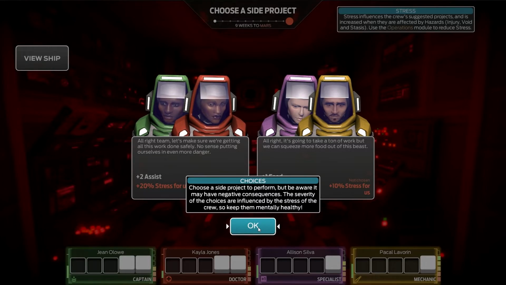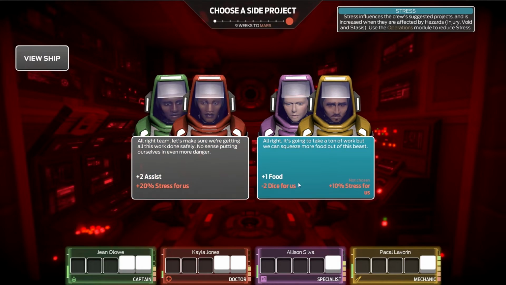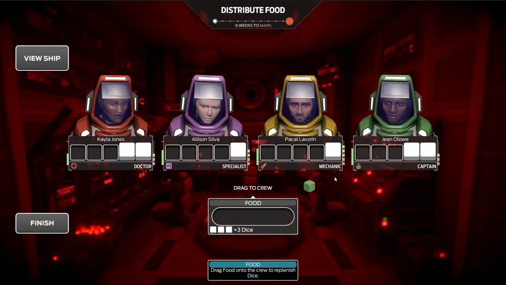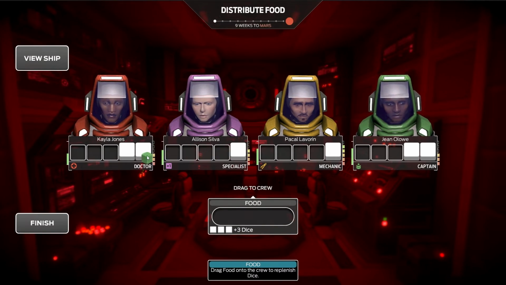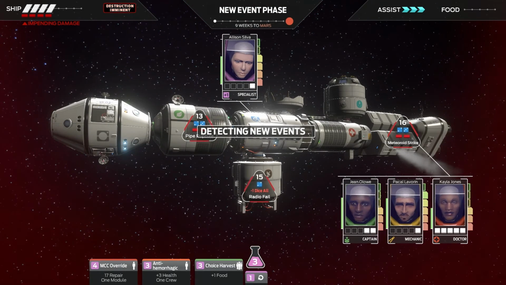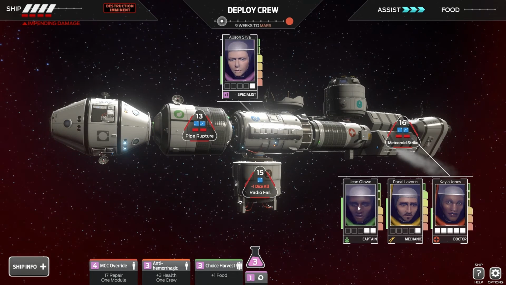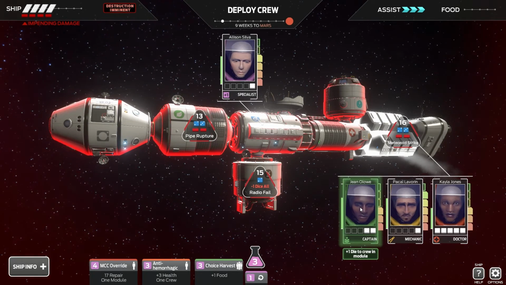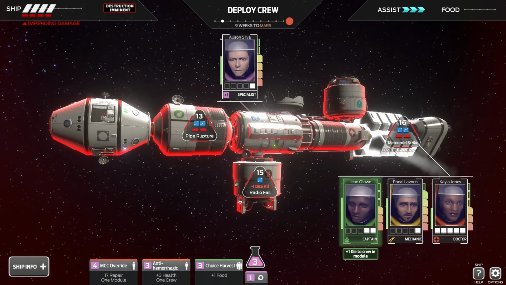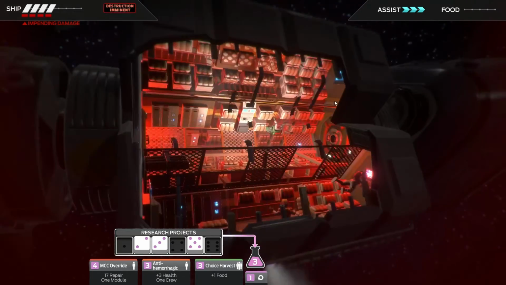And now let's quickly skip this. +2 is this, +12, +2, -2 dice. We don't really have dice to be sacrificing here. We only have 1 food. Oh man. Oh my. I'm just going to give it to Jones because it's kind of most... oh, really? Seriously? Stop that. Right, so Joan or Jean here, our mechanic, may as well try and see what we can do.